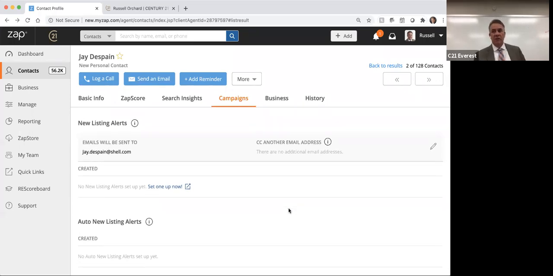Now, here's the difference. Remember I said the one is just 2 miles, 5 closest houses. This one, you could put in a certain price range, you can put in style, all those kinds of things, so that it's only going to email to them properties that meet a certain criteria, not just everything in that area. So that's the advantage of this new listing alerts. Typically where I would recommend doing this would be for somebody who's just starting to think about buying a home. I would go set up a new listing alert for them.